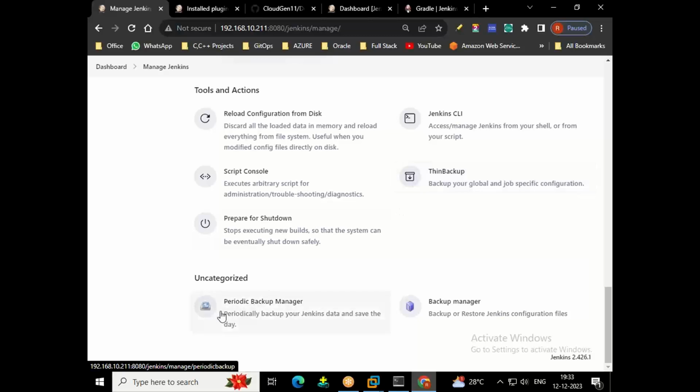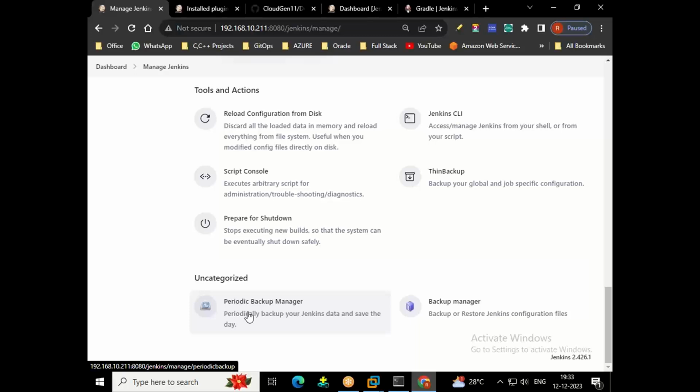If you observe this one, periodic means an iterative method. It will repeat, like a clock. Based on our scheduled time, we can schedule the time to take the backup. At that scheduled time, Jenkins will start the process to take that backup.